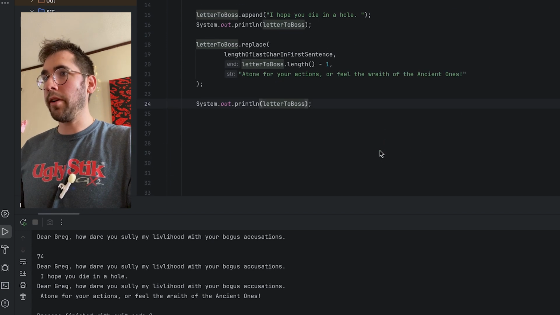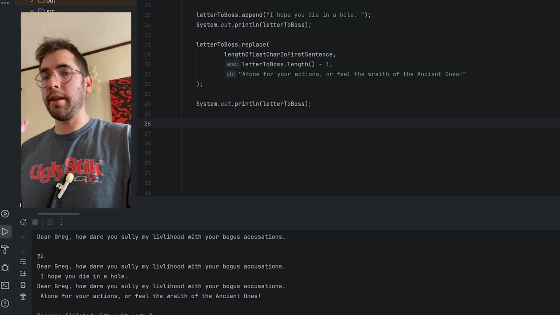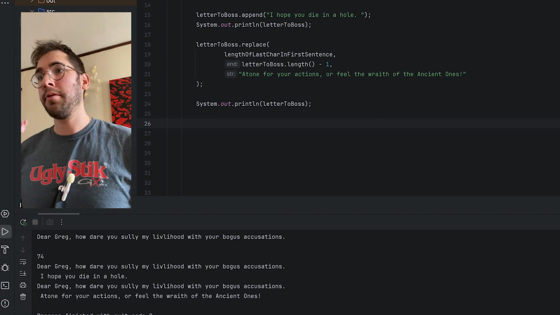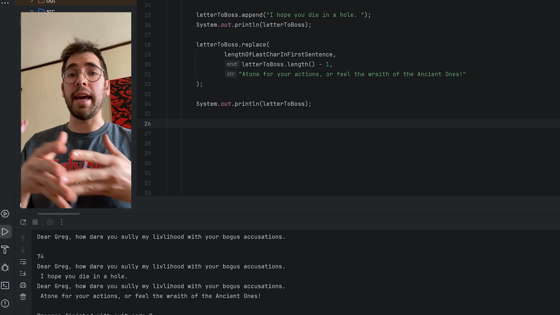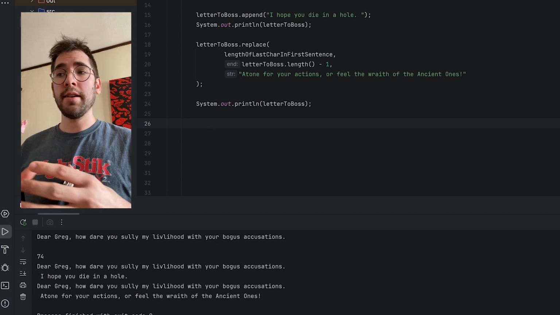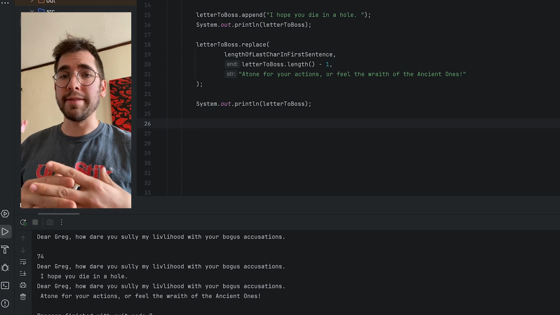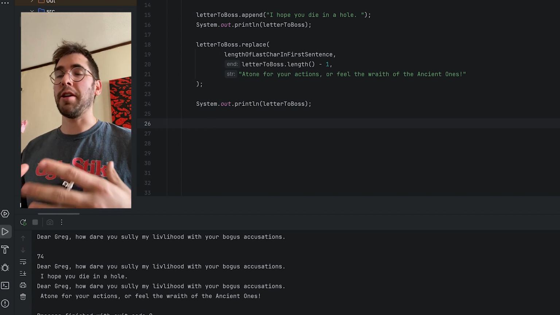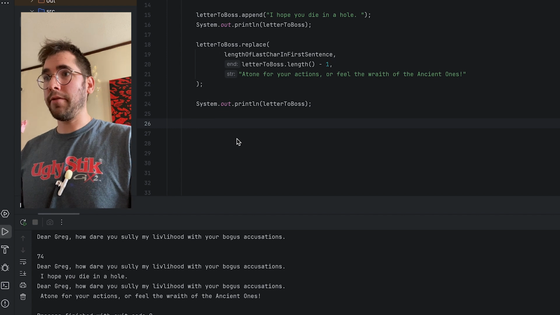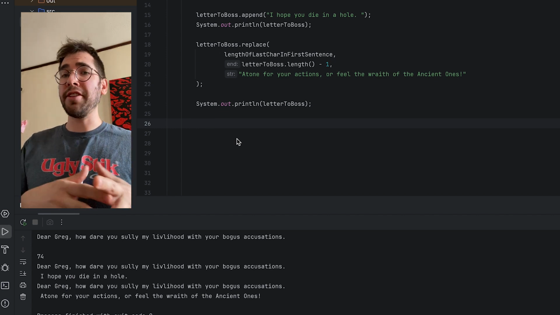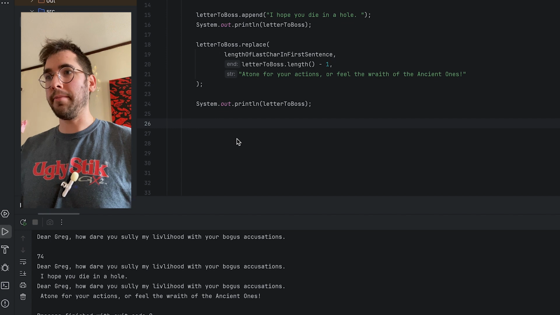So let's do one final thing. Another function of string builder is that you can reverse text. So let's add a cryptic message at the end of reverse text to really freak the boss out. Think that you're entering some sort of psychosis or summoning some ancient one that you're referring to. And for this, we're going to just make a new string, reverse it, and then append it to our letter.